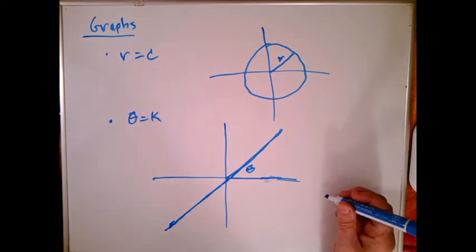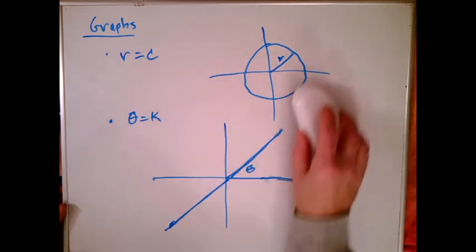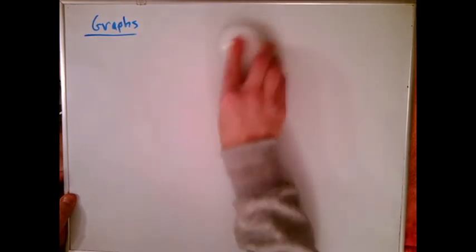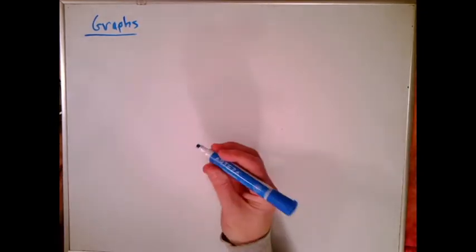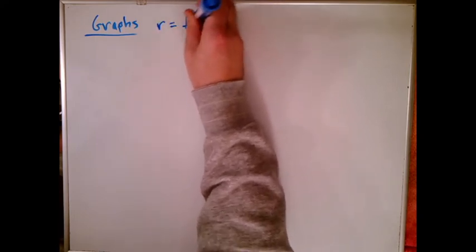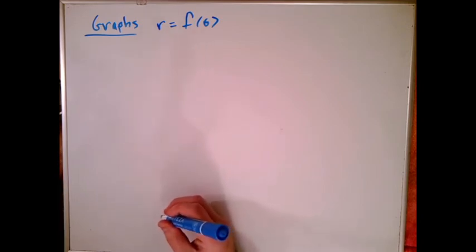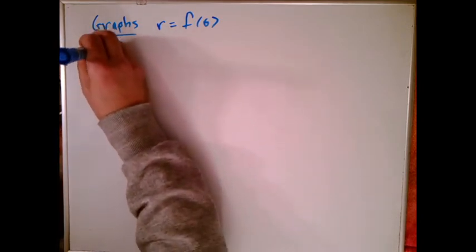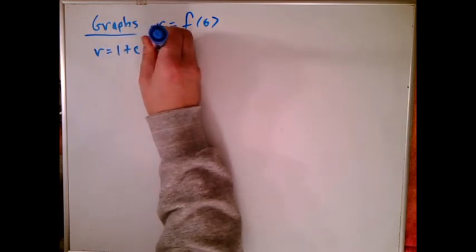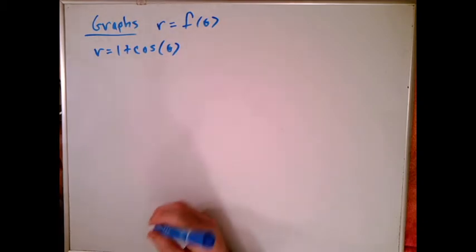So lines through the origin and equations of circles wind up very, very easy to graph, and they're very important because they both show up in science a lot. Now the third kind is where we have something that looks like r equals some sort of function of theta. I'm going to do what they usually do. You probably did this in Calc 2. I'm just going to do a nice easy example. This is usually the one that everyone does first. Looks like that. Now how are you supposed to graph that?